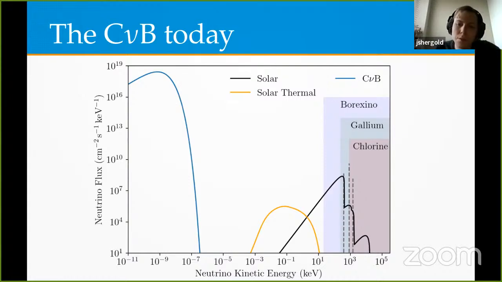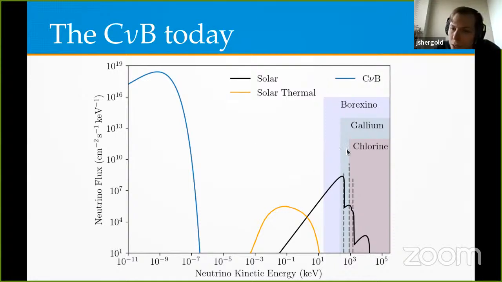Just to summarize what I've shown, or at least to compare it to other sources of neutrinos, I've got this nice little plot here. On the right-hand side in black, we've got the solar radioactive spectrum, so these are the ones that come from nuclear processes. These are already reasonably well measured. We've got the ones from solar thermal processes like plasma decay in orange, and then in blue we've got the cosmic neutrino background. And what you can already see is that the cosmic neutrino background completely dwarfs these other 2 fluxes. So there are a lot of relic neutrinos.